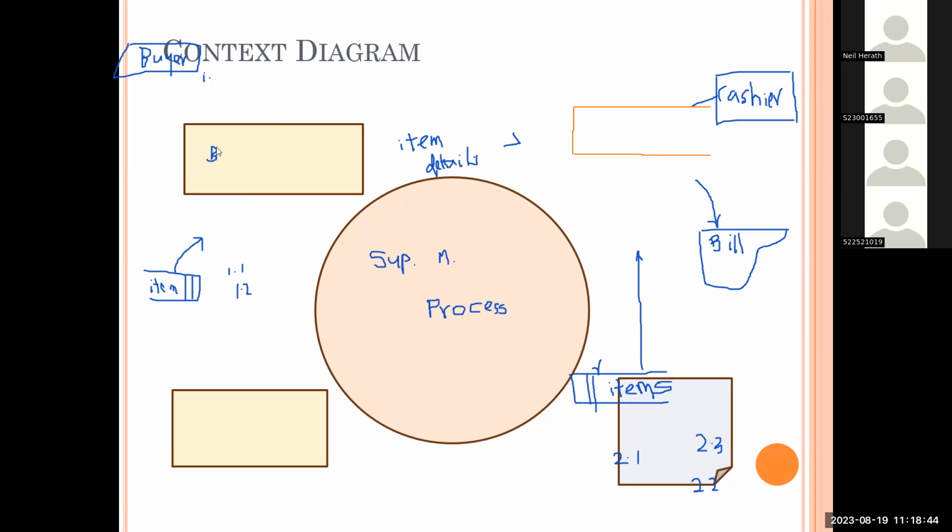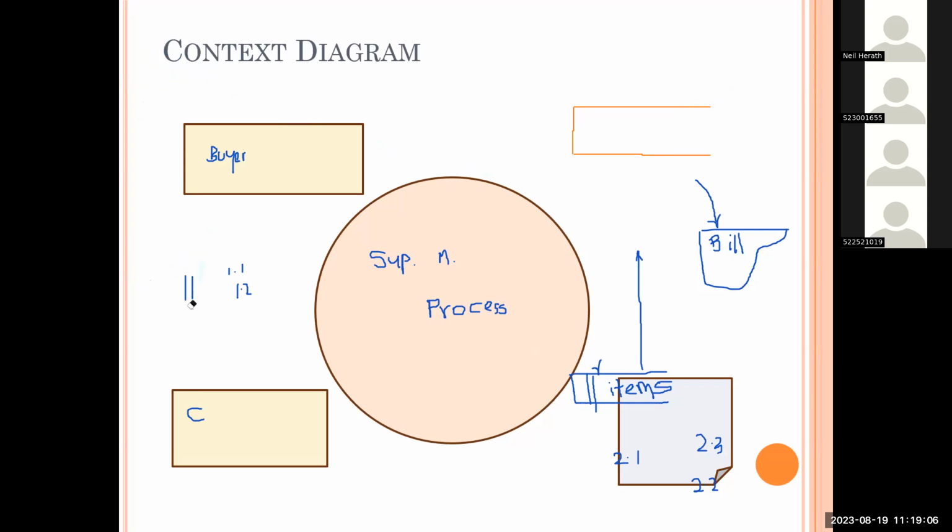Say unlike in the level 1 diagram. And then buyer, and here you can write the cashier here. Let me erase from here. Then check out what have we missed so far. We have to give the database, right? The database or the file that we call item, or all the databases that are related to this system, should be written here in the context diagram.